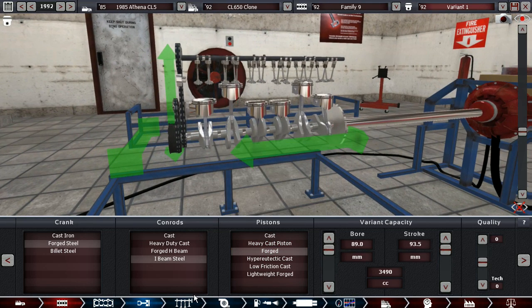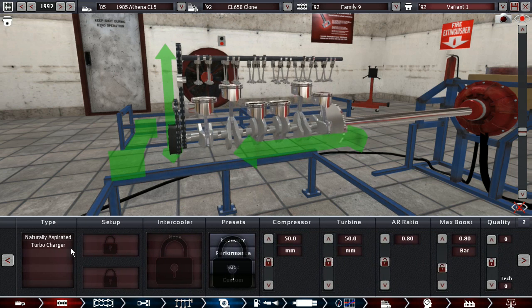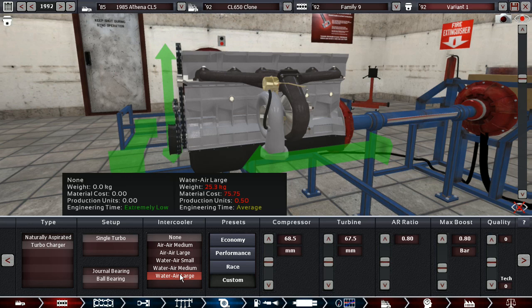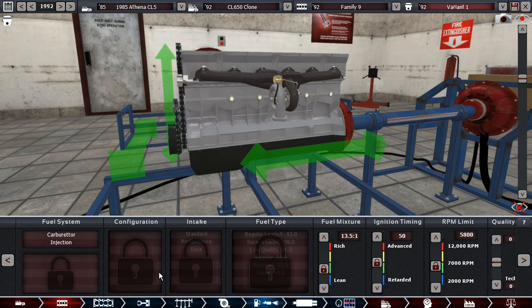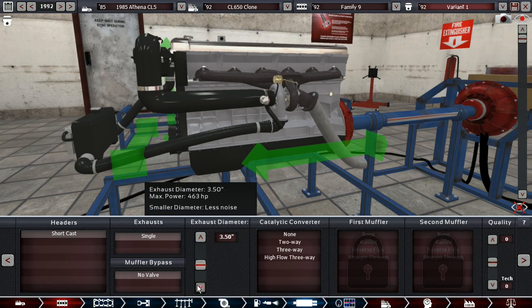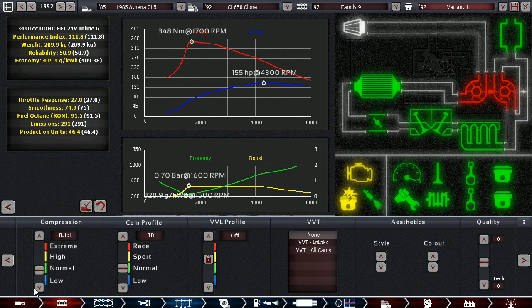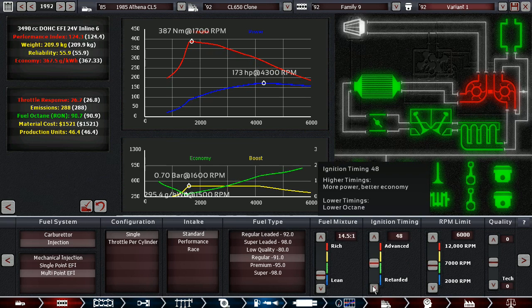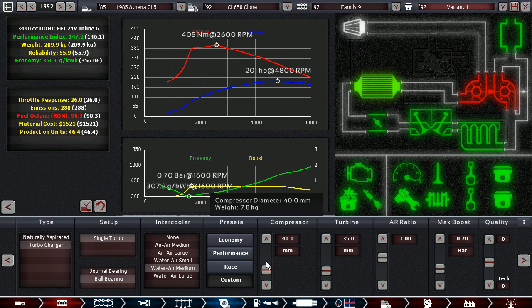Yeah, it is a big coupe, so I think for this one I'm gonna use all of this thing's capacity. Turbocharge this thing. Medium intercooler should be good enough for this engine. And oh yeah, we're knocking on heaven's door. And we need a lot more AR ratio, it seems. And a bigger compressor size.